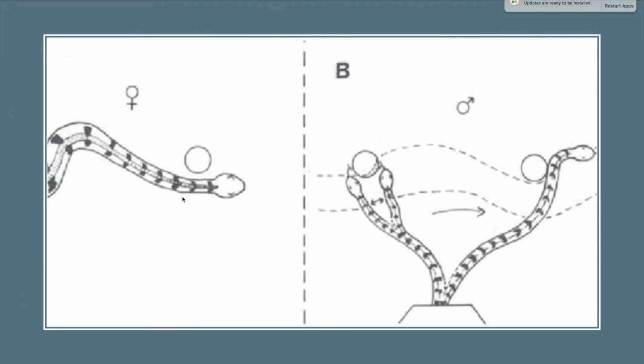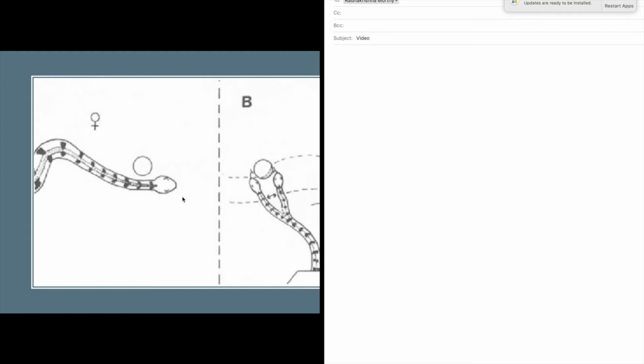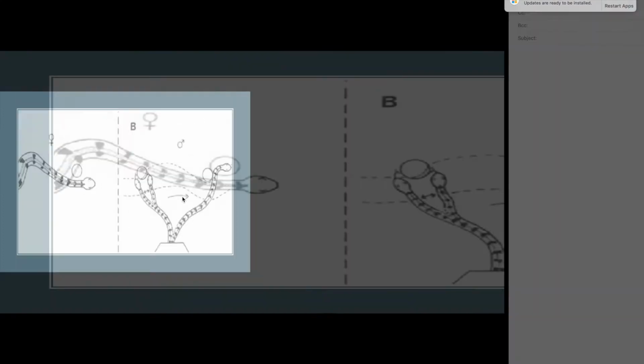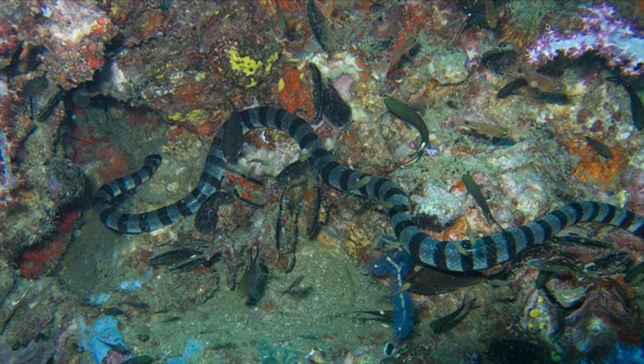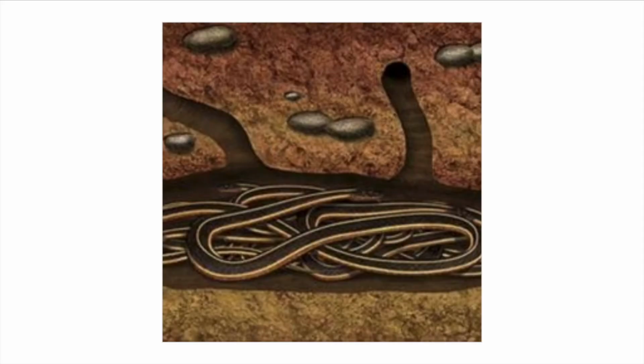However, male garter snakes sometimes produce both male and female pheromones. So during the mating season, the ability fools other males into attempting to mate with them. So there is a whole bunch of snakes around them with the same design. This causes the transfer of heat to them in kleptothermy, which is an advantage immediately after hibernation. So this is called kleptothermy, at the place where they give birth, allowing them to become more active.